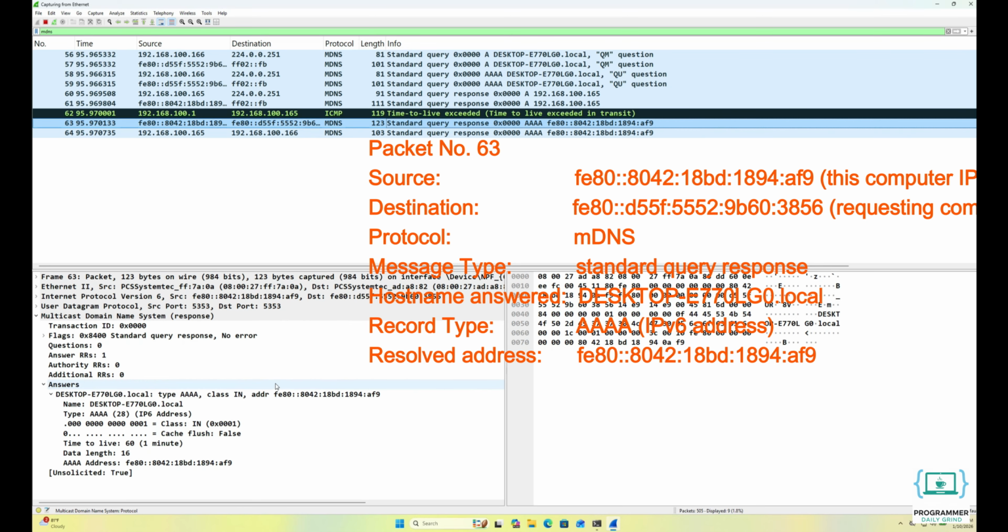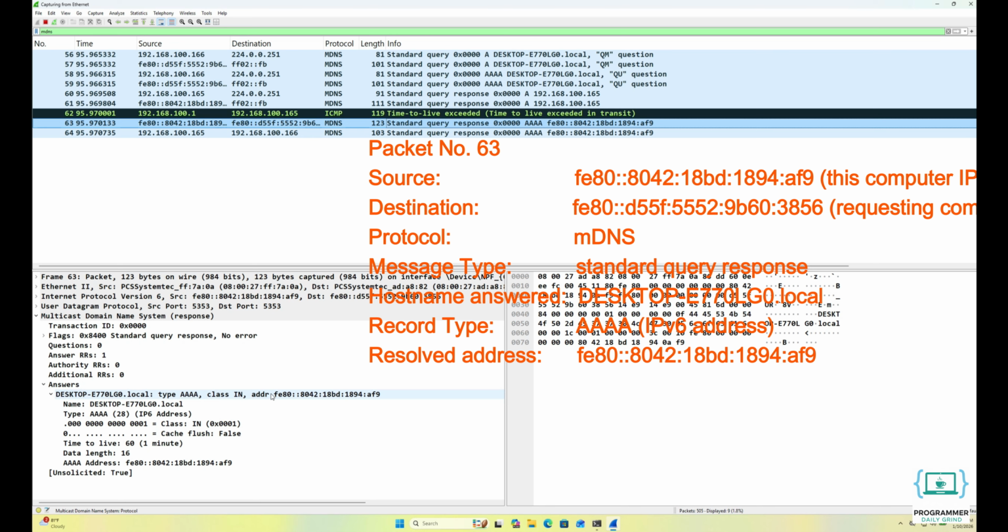The mDNS response includes the name field set to desktop, E770LG0.local, specifying the hostname being answered, the type field set to quad A, indicating an IPv6 address record, and the address field containing FE80, 8042:18BD 1894 AF9, which is the IPv6 address associated with that hostname.